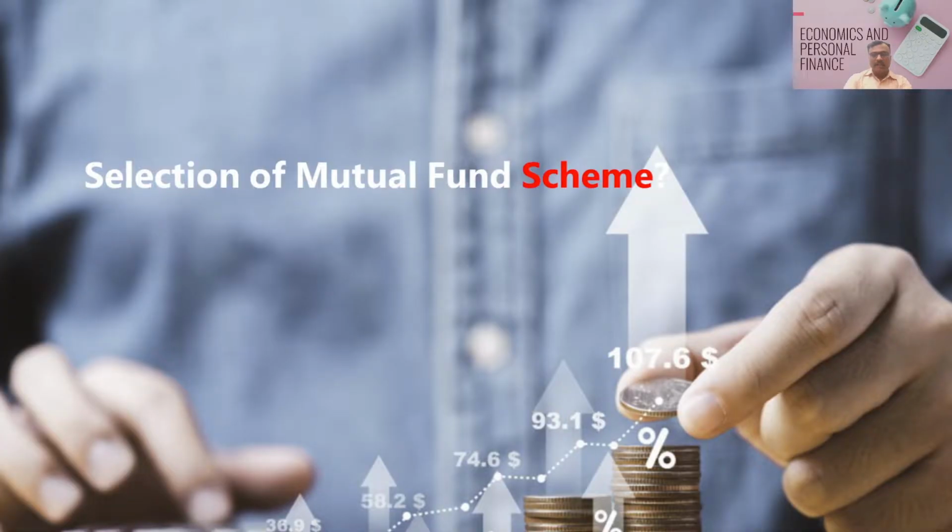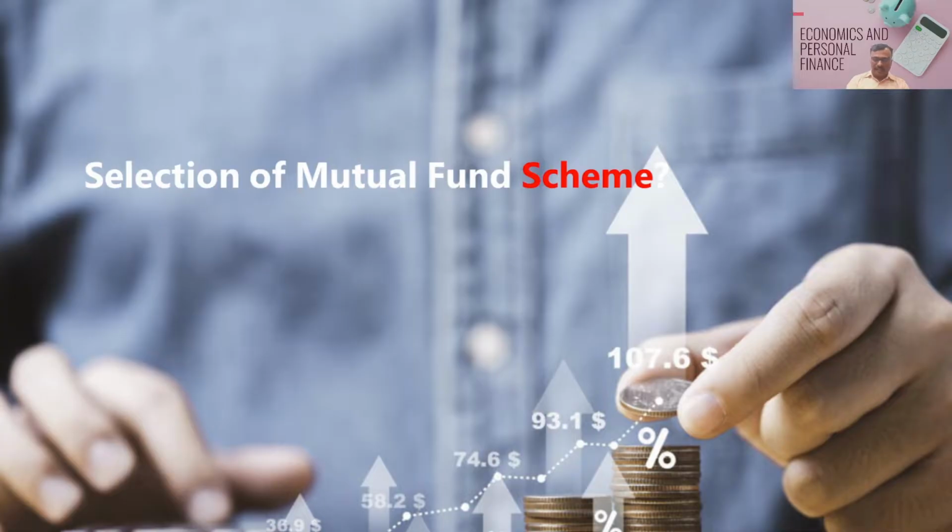Now once you have selected the mutual fund category based on factors like your age, time horizon and risk tolerance, the next step involves selecting a specific mutual fund scheme. Each mutual fund category typically presents a wide array of schemes available in the market. In the upcoming section, we will discuss the criteria that should guide your selection of scheme once the appropriate fund category has been identified.